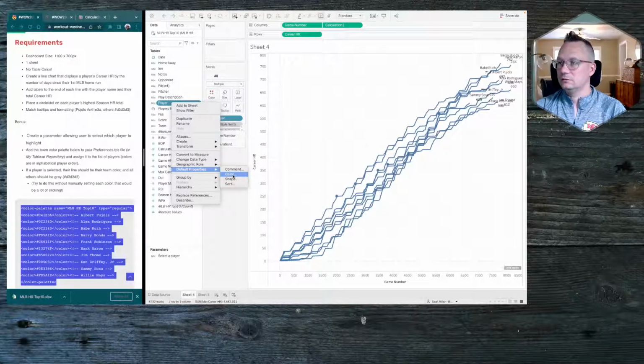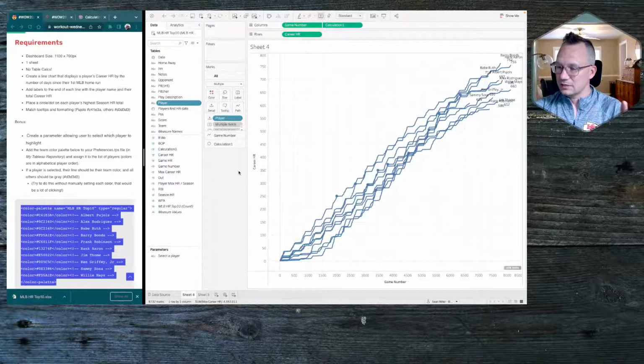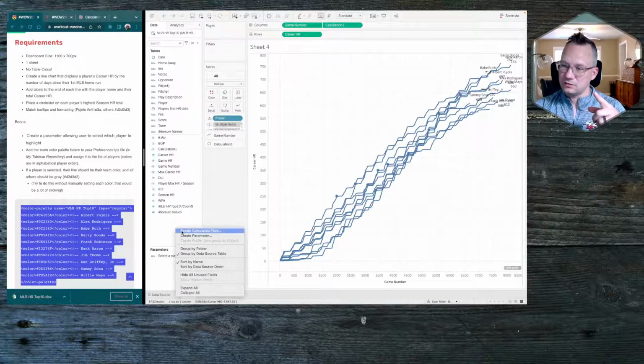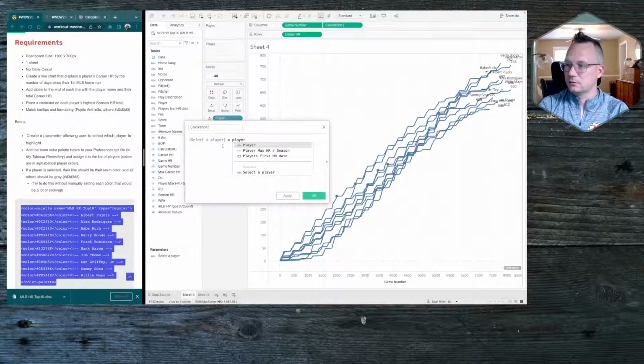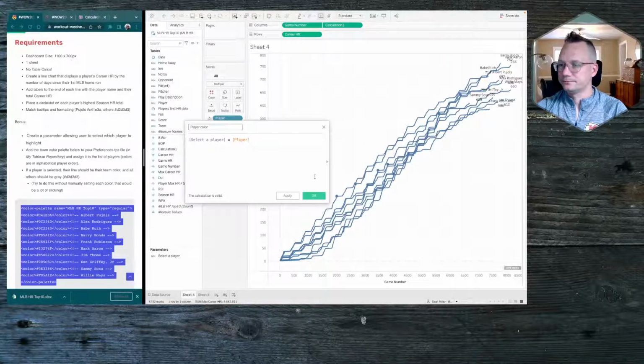Wait, no, that's not what I was going to do. What I thought I needed to do was add it to my default, but what I actually need to do now is create, I need to bring this select a player parameter in. Select a player equals player, and we'll call this player color.